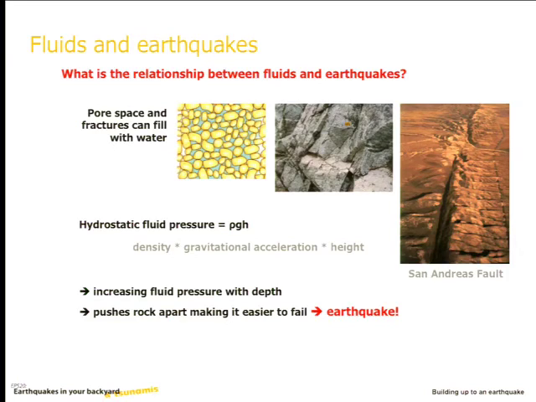And it's simply the fact that you have this column of water, and for every inch that the column is longer, the water pressure is greater. And the total pressure is just the density, rho, times gravitational acceleration, g, times the height of the water column. So as you go deeper into the Earth's crust, hydrostatic fluid pressure increases. If you know how heavy water is, it becomes very high very quickly. So you get an increase in the fluid pressure with depth.